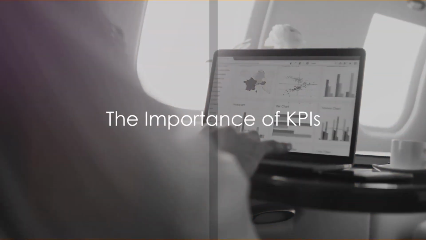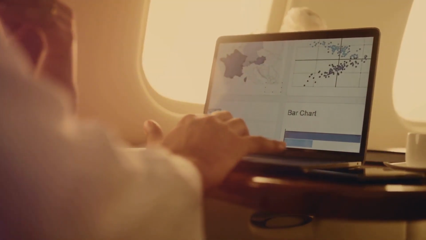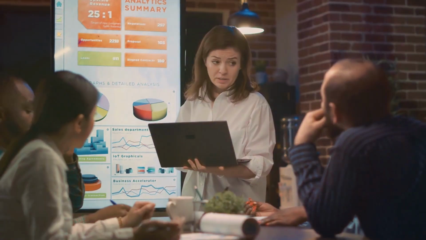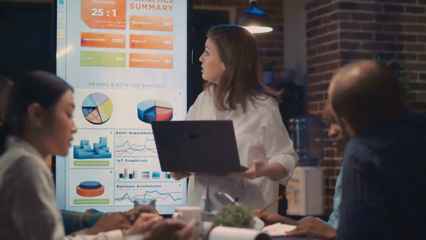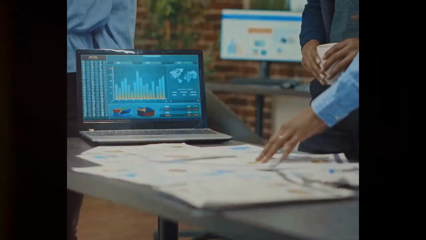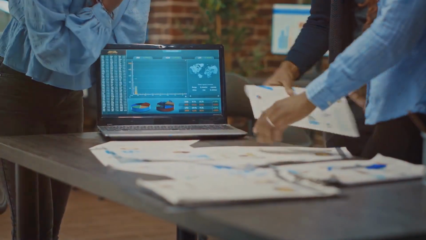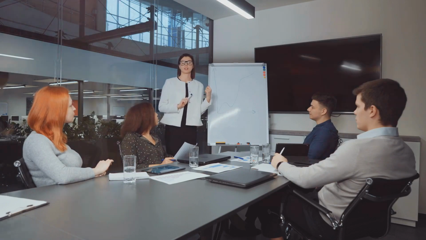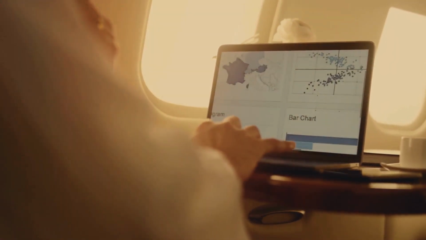To summarize, KPIs are crucial navigational tools in the world of business intelligence. They translate complex data into actionable insights, helping businesses understand their performance and make informed decisions. They are tailored to the specific goals and strategies of a business, providing a clear, measurable indicator of success or failure. So the next time someone talks about KPIs in business intelligence, you'll know exactly what they mean. You'll understand the crucial role these indicators play in driving business success. And who knows? You might even find yourself using KPIs to navigate your own path to success.